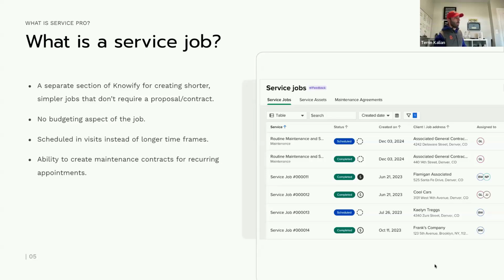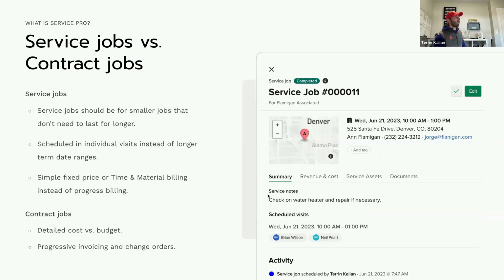So I'll move this into my quick little comparison sheet of what is a service job versus a contract job. Maybe less what is one versus the other, but when to use one versus the other. So with service jobs, if you know it's going to be a quick appointment, let's say one day is planned, it might take an extra day, it might take a third day, but it's not really something that we plan to spend multiple weeks on, right off the bat, that's something you might be thinking about a service job for.